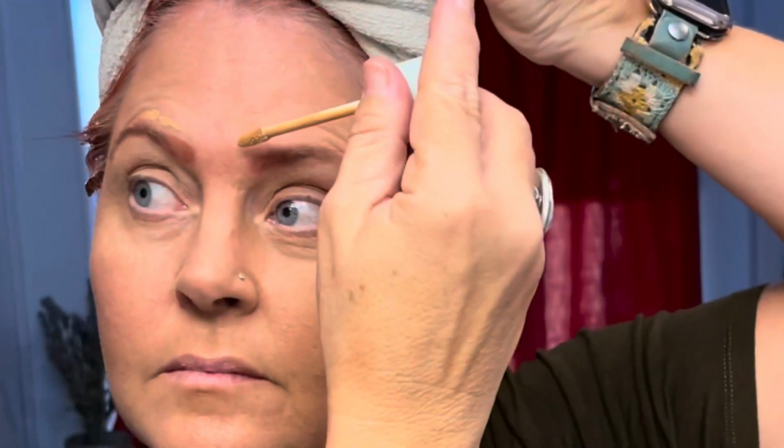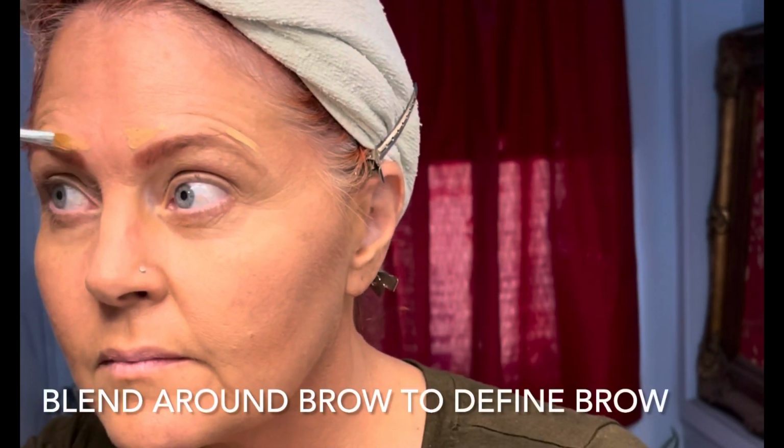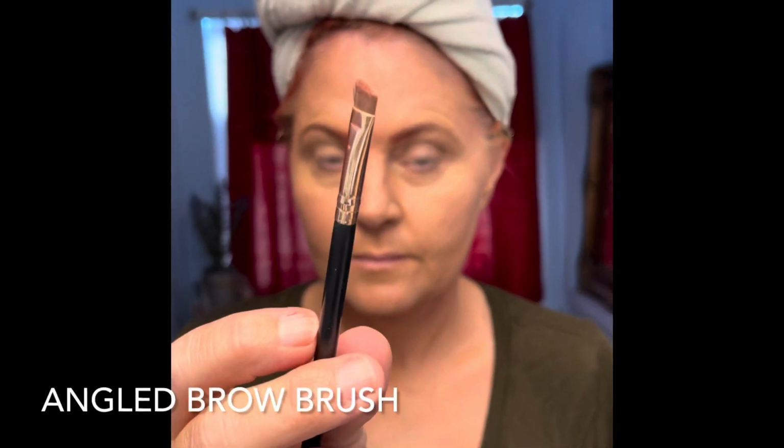Now, to make sure that you give a finishing touch on your brows, and this is really the difference between feeling like a supermodel and not, you go ahead and you highlight your eyebrow area. And right here you see me taking some concealer and I'm just kind of outlining my brow. And you just blend in, blend in, blend, okay? Now you're gonna go in and follow up again just to make sure you touch up any areas you might have blended out, okay? The shape's already there, all the good details there.